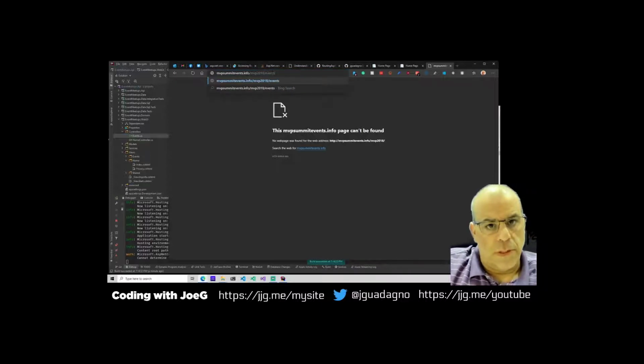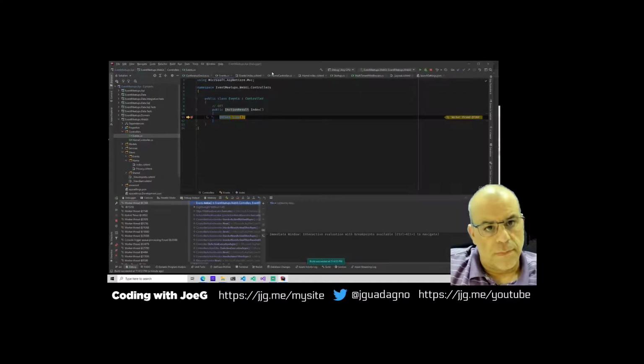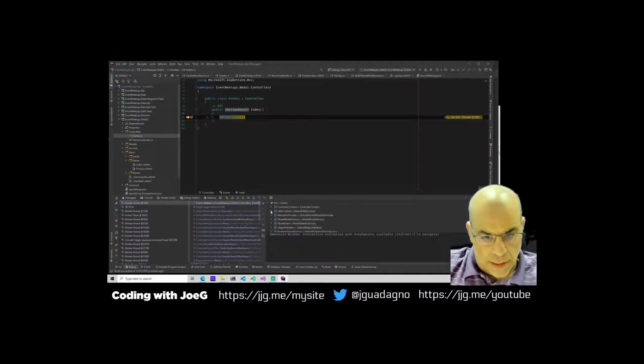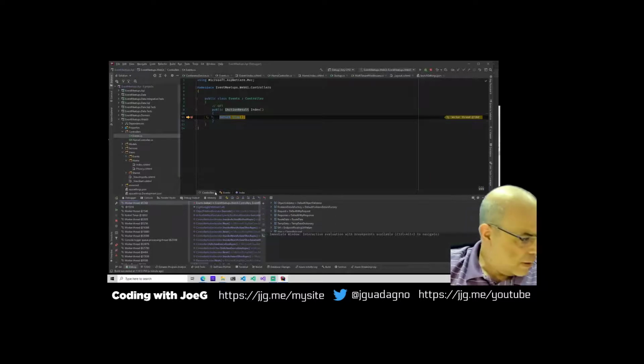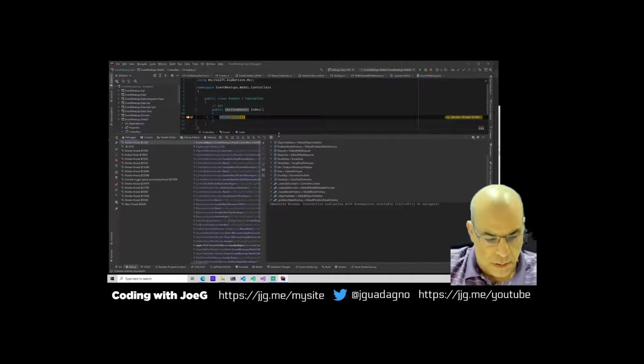So let's do this. So it got that. So I have to somehow fill in the default for that. But what I really want is to take a look at the request context. So let me pull this bad boy up a little bit. See if it's showing on the screen. The font's kind of small. Can zoom in a little bit. Nope, can't do it that way.